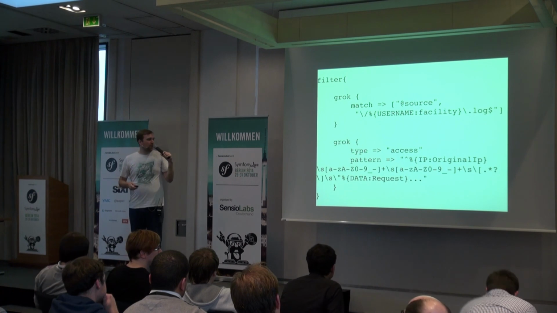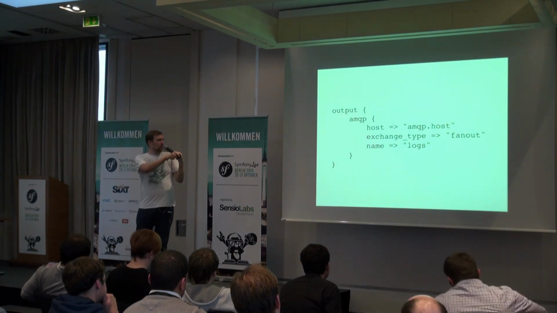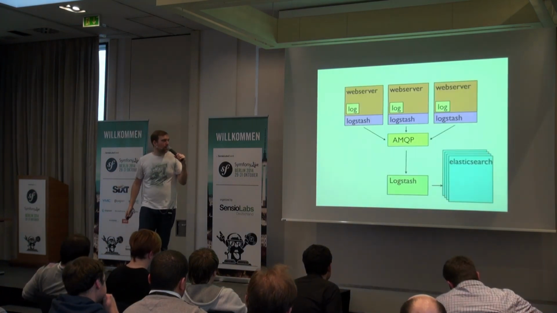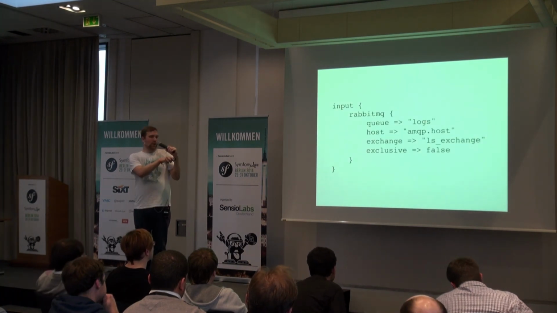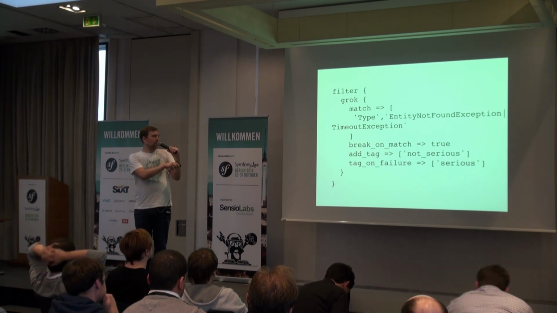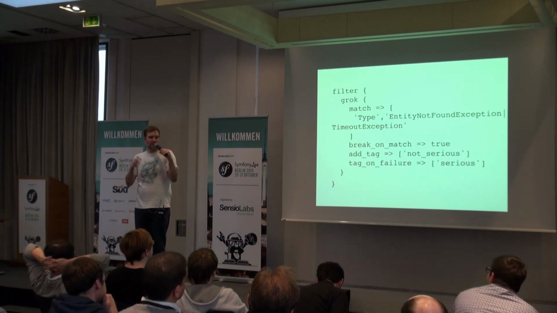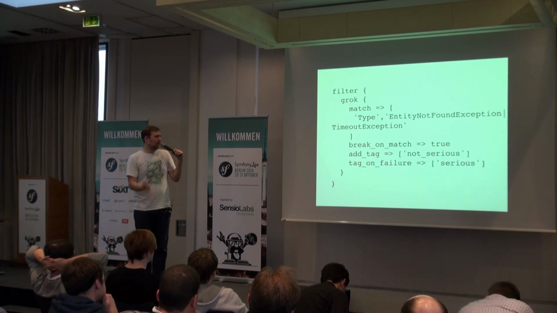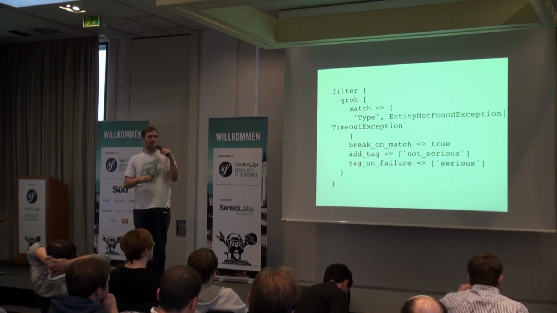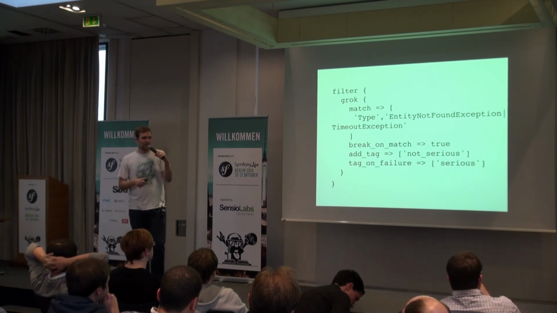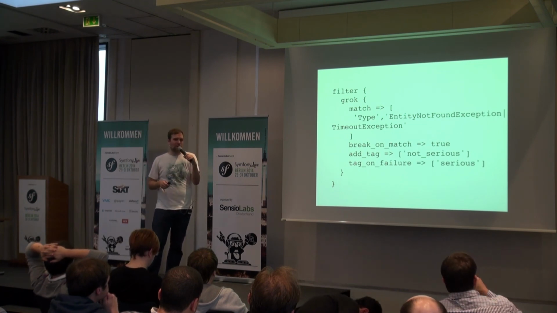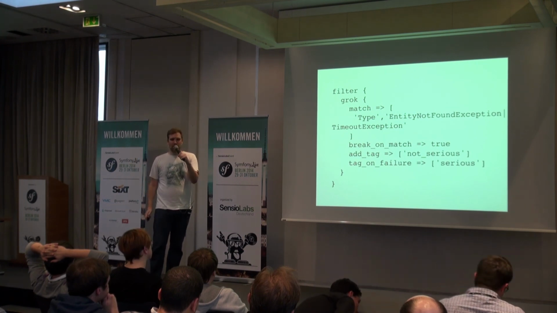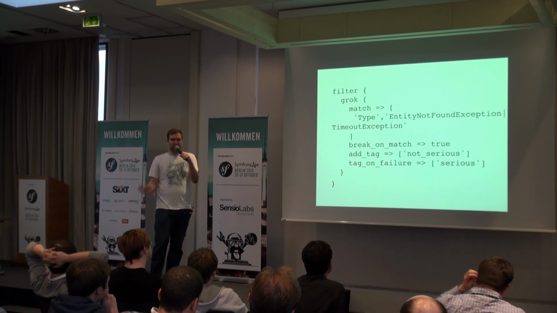And then when I'm done with all the filtering, I can just output it to RabbitMQ. On the other side, down here, I have one input, which is RabbitMQ. I can filter it again to maybe tag it and make it more visible that certain exception types get a tag saying they are very serious and should really be fixed, and other stuff is probably, yeah, a timeout talking with Facebook or the API. Okay, that can happen. If it doesn't happen all the time, I can probably forget about it.